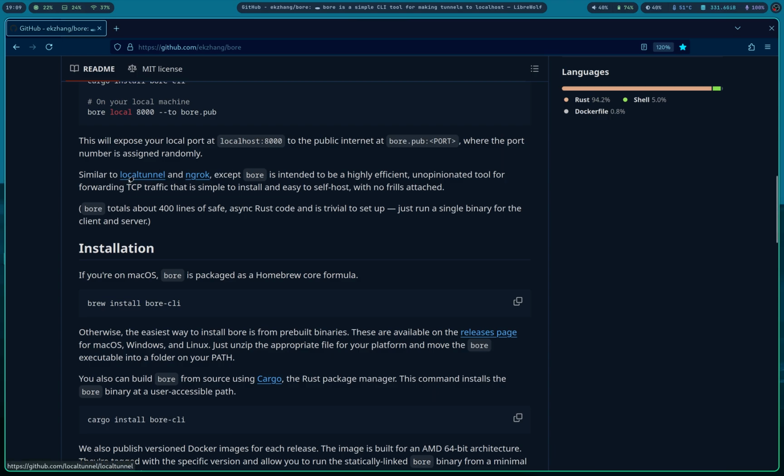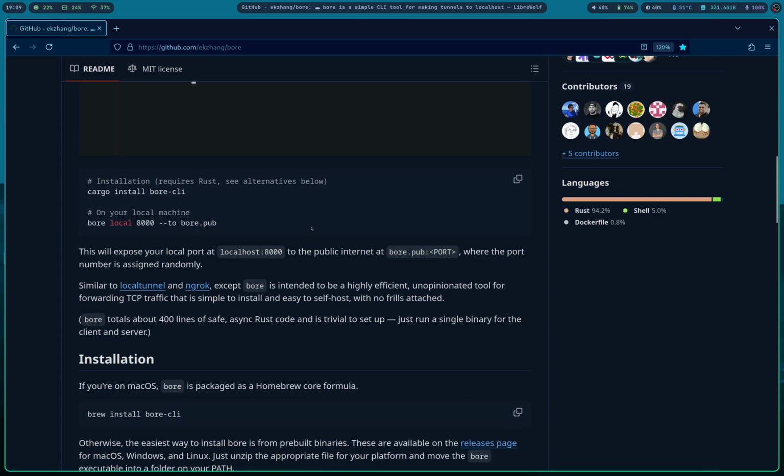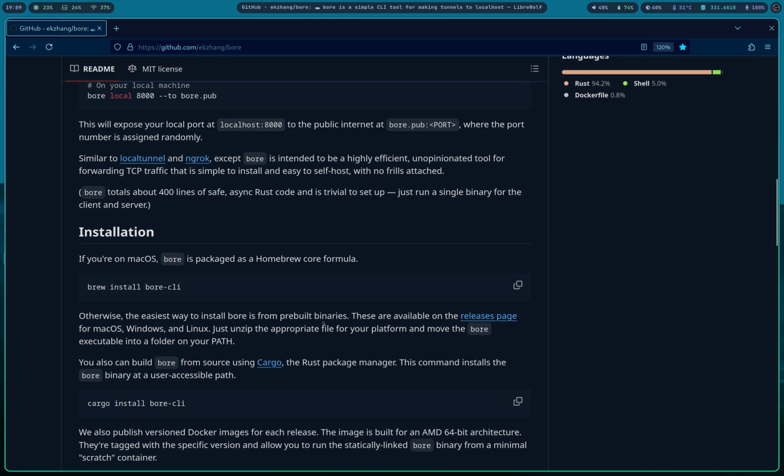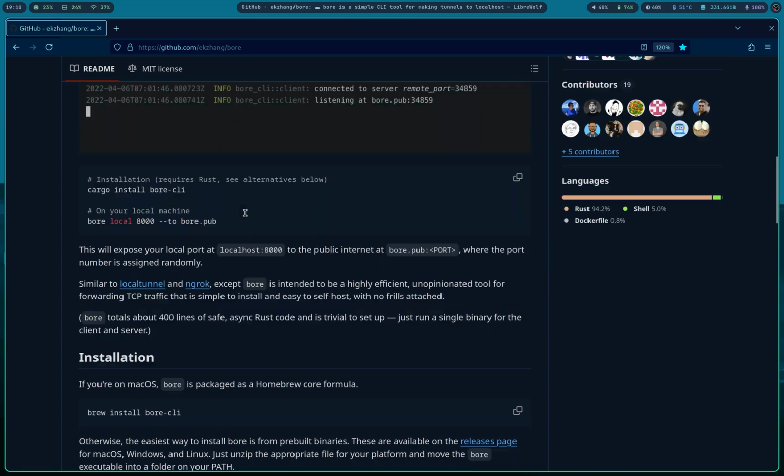I've also heard of localtunnel. The only complaint I have about localtunnel is that it's in JavaScript. I cannot compile it or drop it on my target. That's the only reason. And Bore is written in Rust, you can compile it, drop it on your target, use it. You can even use it for development, like if you want to showcase a project to your friend or something like that. And by the way, the code is just 400 lines. You can read it if you want to.